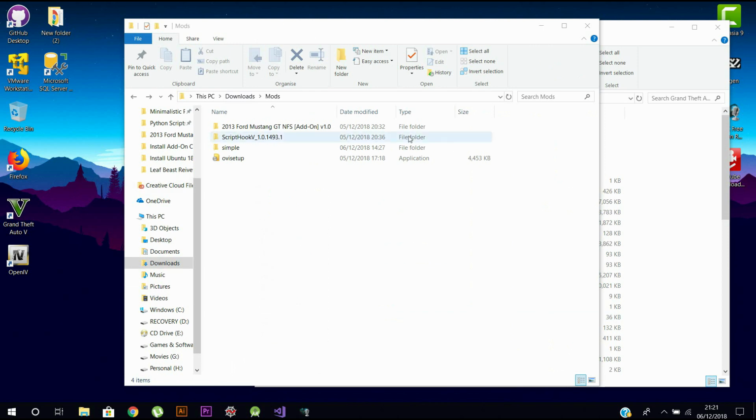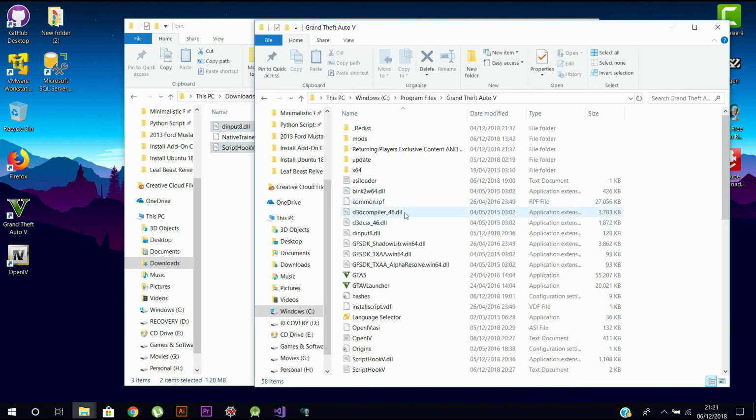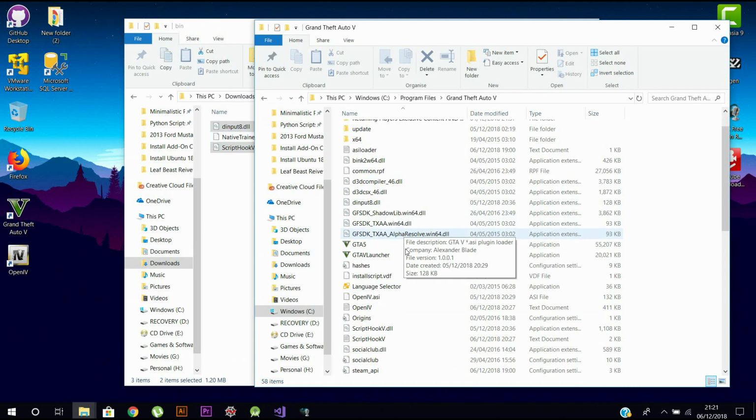Now that we are finished with the modding process, we should be able to spawn that car into the game, just done with the help of Simple Trainer. And for Simple Trainer to work, you need the script hook. So copy these both files, that is the input8.dll and script5.dll from the downloaded file, and paste it in the main folder. As you can see, I pasted already. There is the input8.dll and script5.dll. So copy those both from there and put it in the main directory.